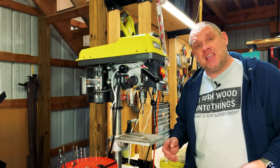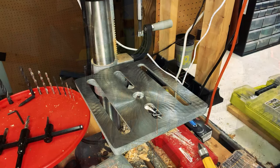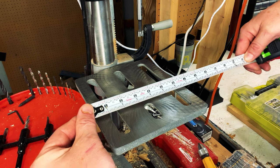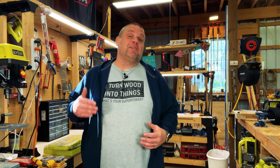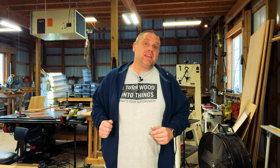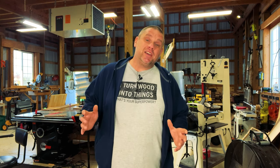This thing is really hard to work with if you're dealing with larger pieces of wood, so we're going to try to maximize this table and make it a little bigger. My current table is only six and a half inches wide by seven and three quarter inches long. I've built a couple of drill press tables in the past and I've even added things like fences to give me a little bit more versatility. Fences can allow you to do a lot of repetitive drilling without making many adjustments.